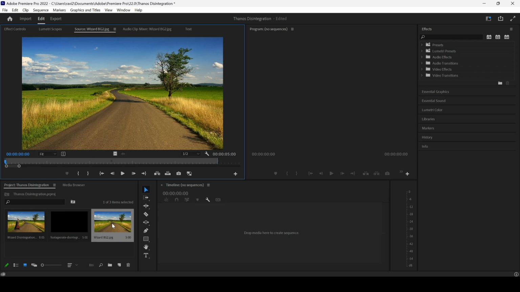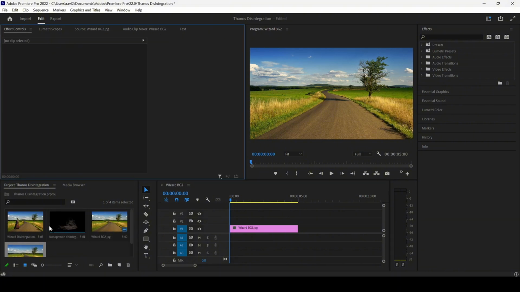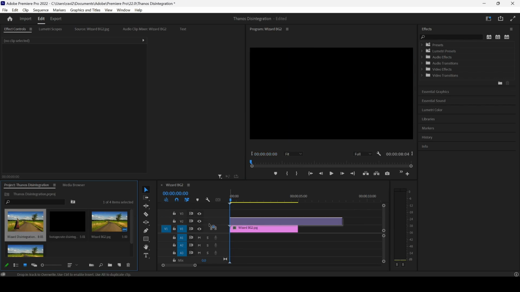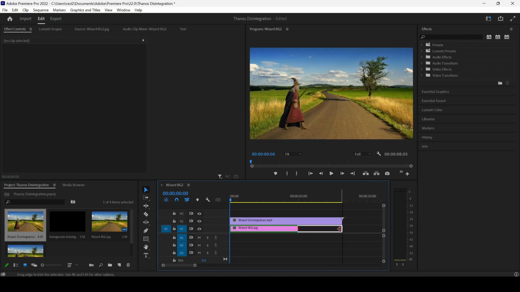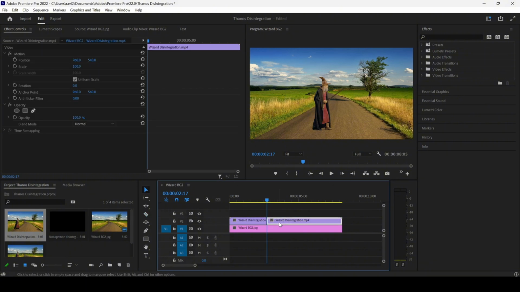So, let me drag the background layer first to the right side panel here so that a sequence is created. And the next thing is to add the video onto the top. Let me extend the background until the end. And as soon as the character stops for a while at this point, and whenever you want to start the disintegration effect to happen, click on the razor tool and cut the video, that portion, exactly here. So we'll be using this particular portion to generate the effect.